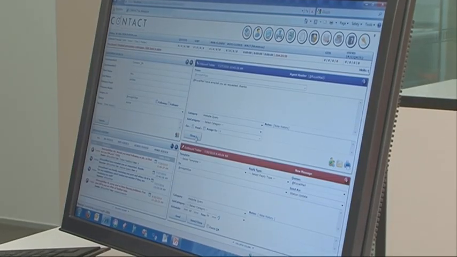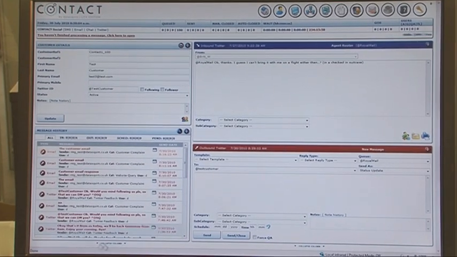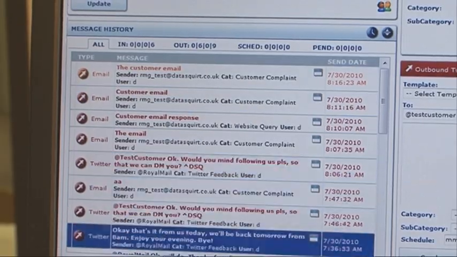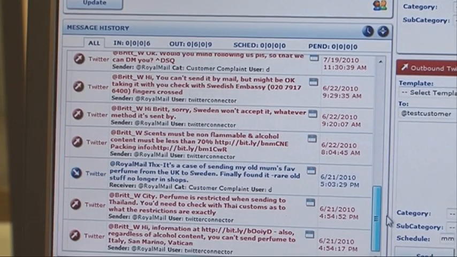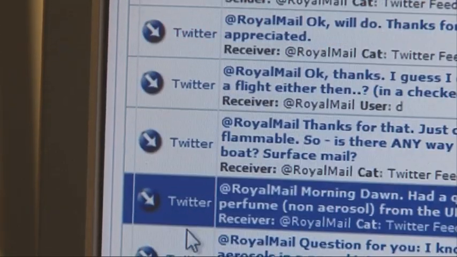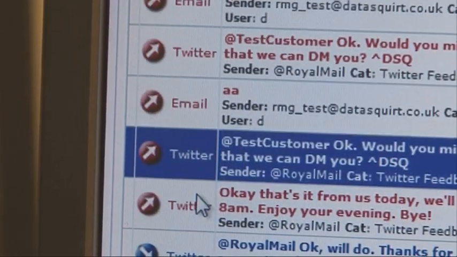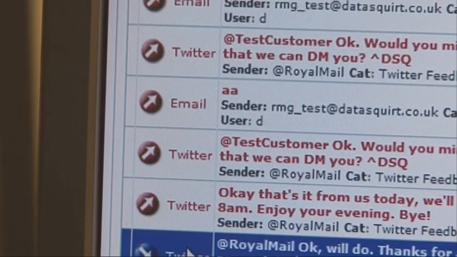When I return to the message console, the second critical thing is that we store every single communication with the customer in what we call the message history. This allows every one of your contact center agents to understand what's been said to the agent, and it also gives you a view as a manager as to what communications have gone on between your business and your end customer. On the right-hand side, there are 2 critical pieces.